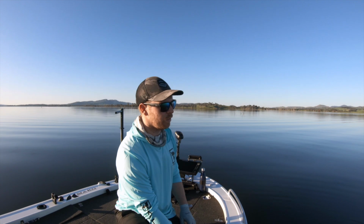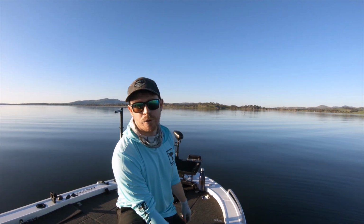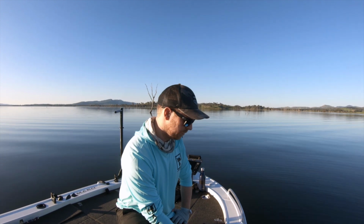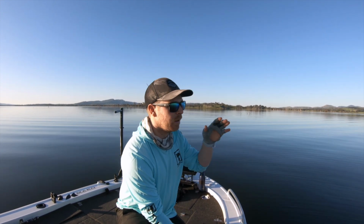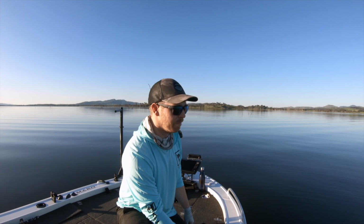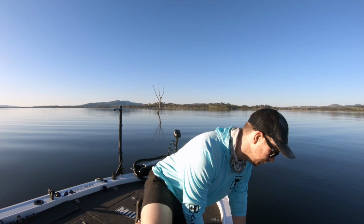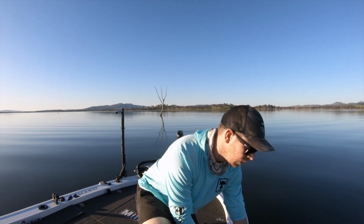He came up from high in the tree, even though we're out in about 12 meters of water, so I know it's not going to be a barotrauma issue. He didn't come from down deep, he was sitting up high and shot up and ate the grub, but I'm still just going to take my time and make sure he's all good. Water temp's nice and cool, so he's going to be fine.